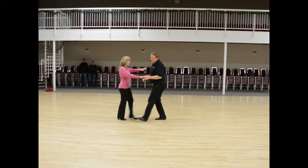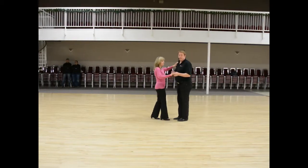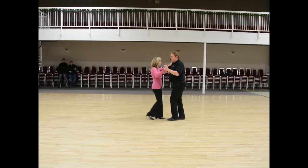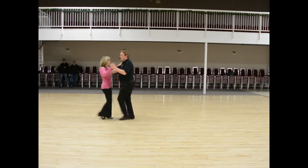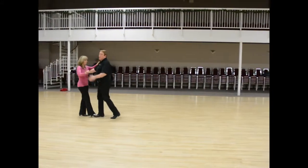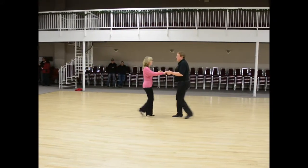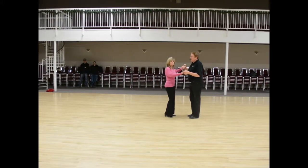The thing we talked about is making sure that the quick steps are faster and smaller than the slow steps. So when you're doing these, hold, quick, slow, quick, slow. You want to make sure that your quicks and your slows look different. So then from there, we talked about how to just move around each other.